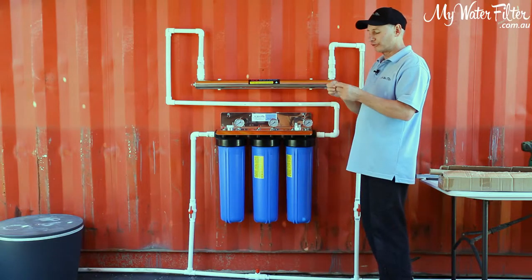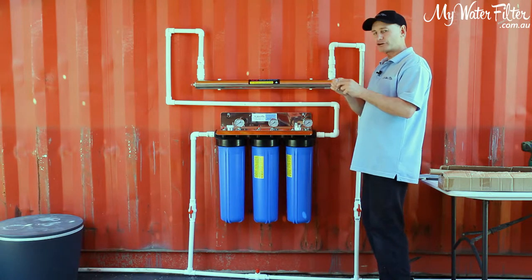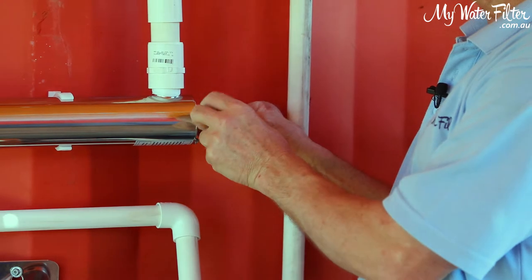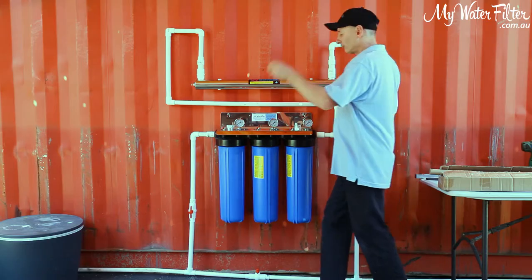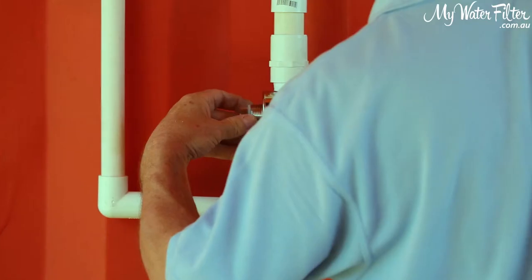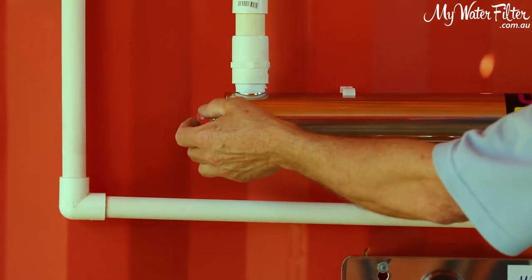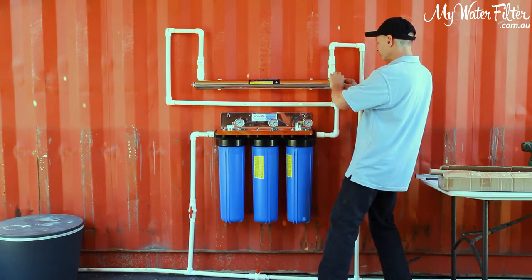Something else you can probably do if you had trouble sealing them is put a bit of rubber grease on them, something that isn't gonna eat away the rubber, obviously, and that'll help to seal it up as well, okay? Now, you wanna be careful, you're not pushing it out the other end or anything like that. So we'll come to the bell end here first. You can see there, just putting this O-ring here on this end.